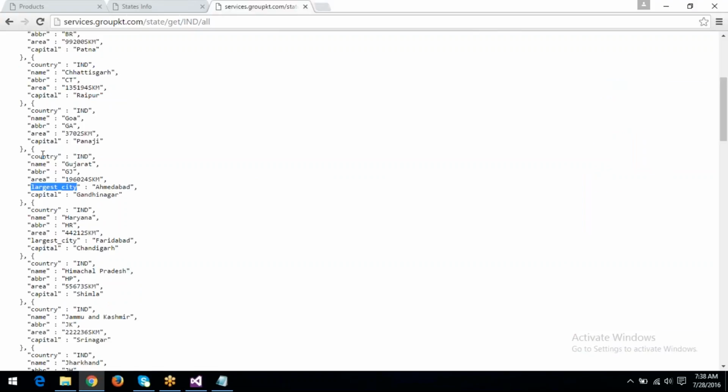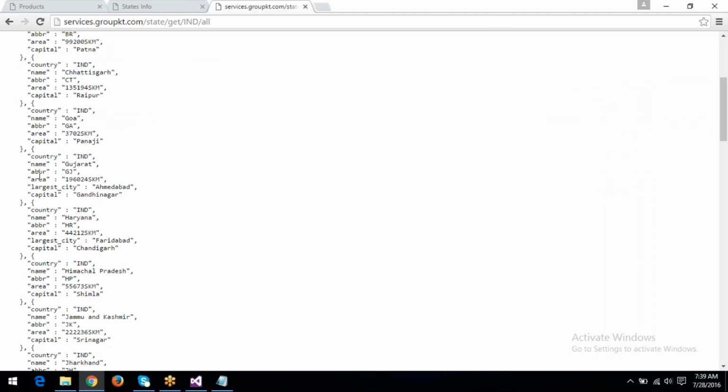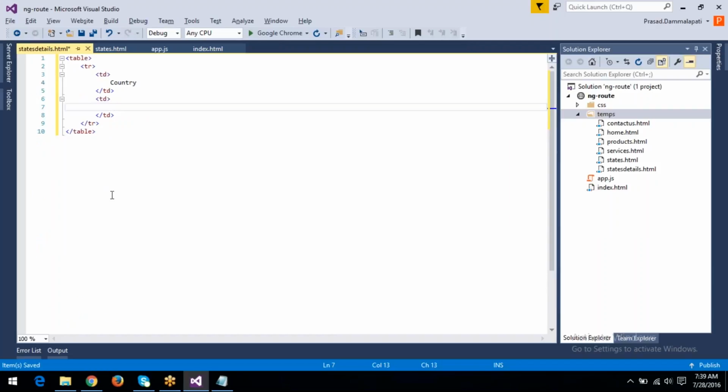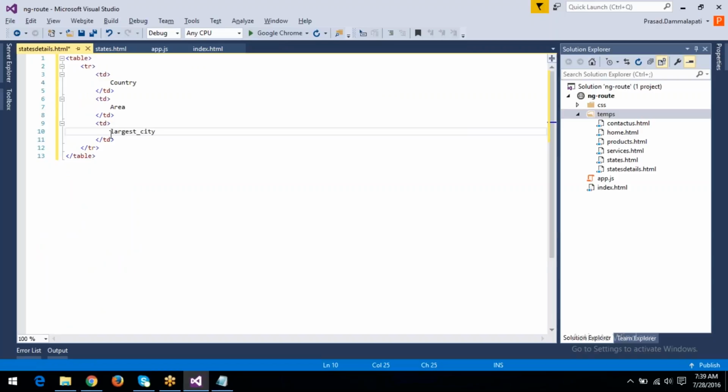For this, we are displaying three columns: country, and area, next largest city. TD, so three columns.